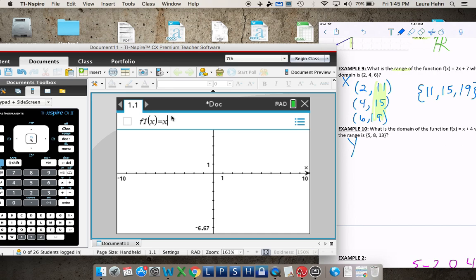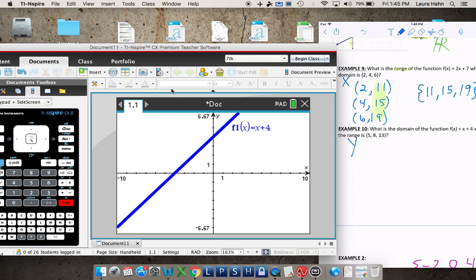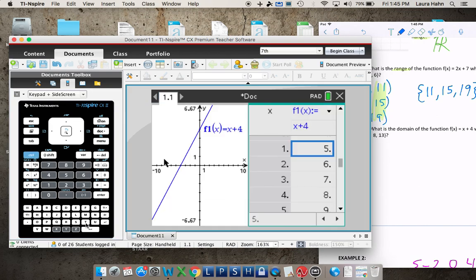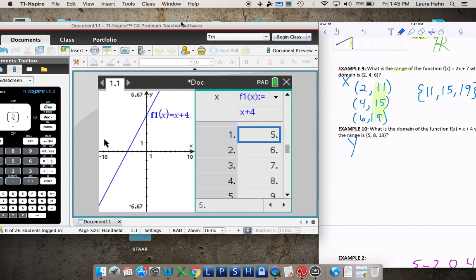So x plus 4. Okay, I can't use trace because remember trace looks like an x. We jump to x values. Well, these are y values. We don't jump to y's. So if I want to look at y values, I'm going to open a table. To open a table, you press Control, and table starts with T. So Control T. Okay, this is what the table looks like. Notice this first column has an x, so these are your x values. This next column says f of x. Those are your y's. So we're looking in the second column for our y values.